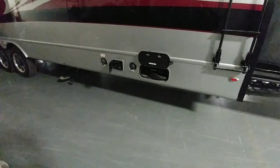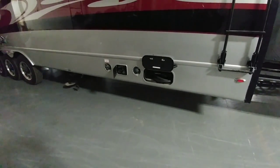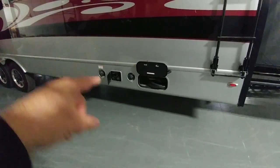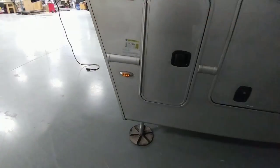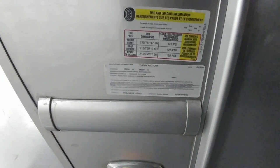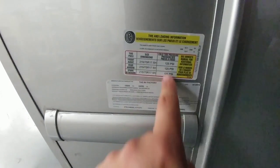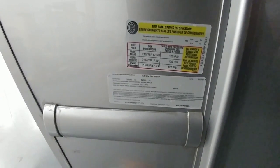Back here is the fuel filling station. If you use this toy hauler to carry quads, side-by-sides, or whatever you haul, you have the ability to stock this with fuel — there's a fueling station with a fuel nozzle right there. Looking at the numbers on this unit: it has a gross vehicle weight rating of 24,000 pounds, 17.5-inch H-rated Goodyear G114 tires at 125 PSI, and a cargo capacity of 3,150 pounds.